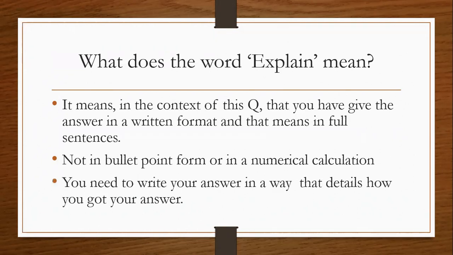So it's really important that you write your answer and explain in some detail as to how you did your calculation. No bullet points, no calculation. That won't get you those other 2 marks. So when you see the word explain in a maths question, they are looking for a written answer in some detail explaining how you came about it. So it's really important that you can do that. So to really show you what it means, let's look at an example answer.